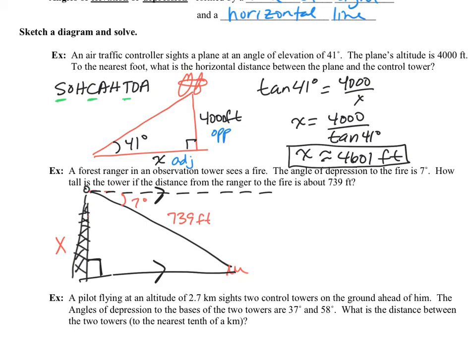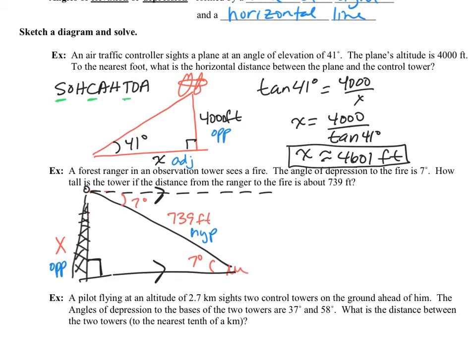So this angle is also a 7-degree angle. So we're going to work with that 7-degree angle to write an equation involving a trig ratio. With respect to the 7-degree angle, we're looking for x, which is the leg that's opposite the 7-degree angle. So I'm going to label that. That's our opposite leg. And then what we're being asked to find is how tall the tower is. And then we're also given this measure, which is 739. That's the measure of the hypotenuse of this right triangle.